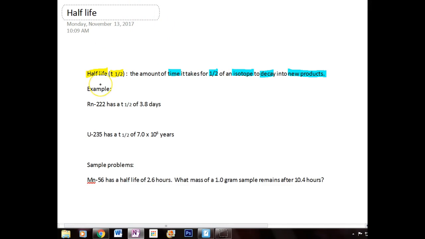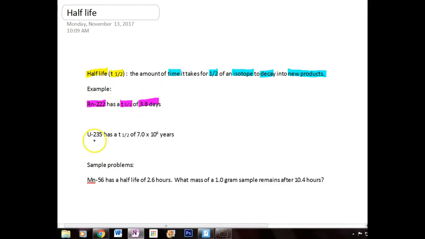Okay, and we've been talking about alpha decay and beta decay, and this is what we're talking about. These radioisotopes are able to emit radioactivity, and they are able to decay into something new by giving off that radioactivity. Okay, I want to give you a couple of examples here. First off, we have an example of Rn-222. It's going to tell us that Rn-222 has a half-life of 3.8 days.